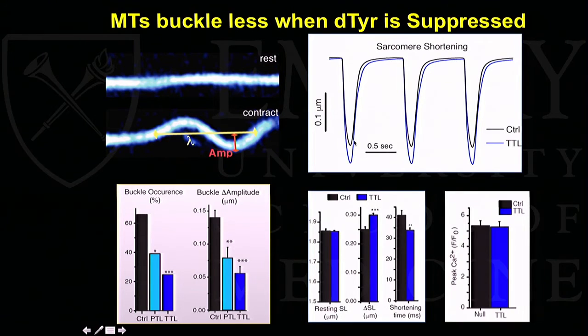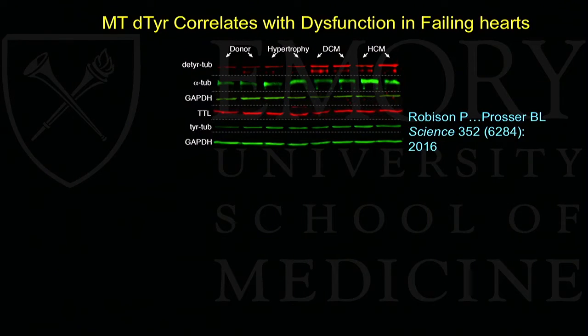Now, the sarcomere shortening also gets longer, all right? So you have greater degree of sarcomere shortening when you give TTL here. And what's shown here is the peak calcium transient isn't changing. So this is a calcium-independent change, basically based on the cytoskeletal dynamics, that is very encouraging. It's a positive inotropic approach, if you will. So then, that's when he came to me. Finally, we got to why is this illustrating any paradigm?